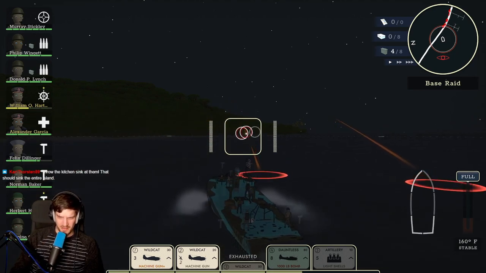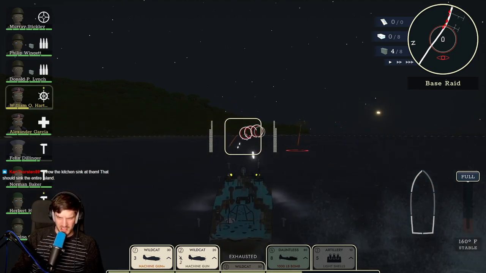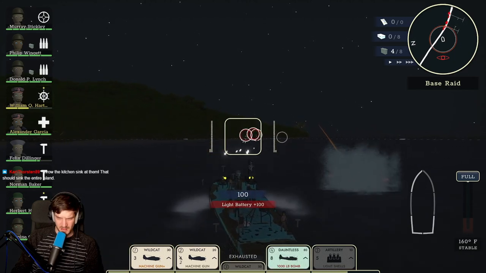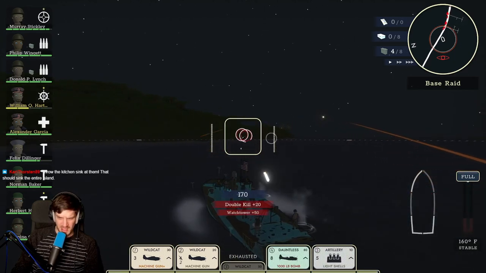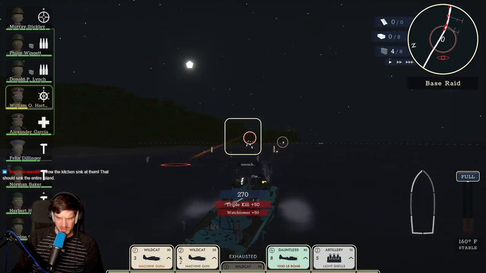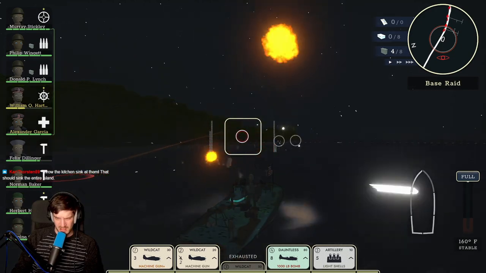How are we doing for ammo? Not great, and we're out of repair stuff now as well, so I do need to be careful. Probably need to prioritise the AA batteries and the watchtowers rather than the artillery positions, because they're the ones that can actually shoot me directly right now.